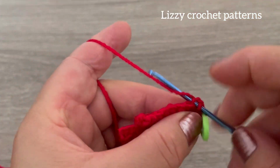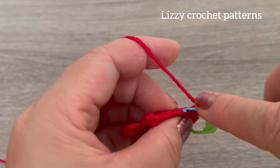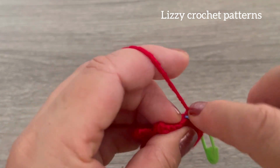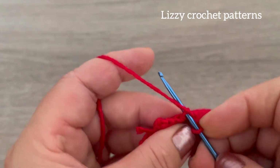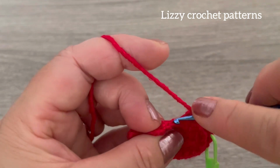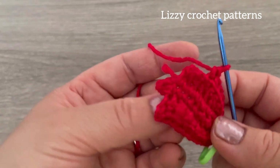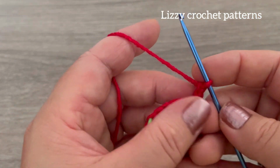Now we're going to continue making single crochets. 1, 2, 3, 4, 5, and 6. We're going to leave these 2 stitches here. Chain 1 and turn.